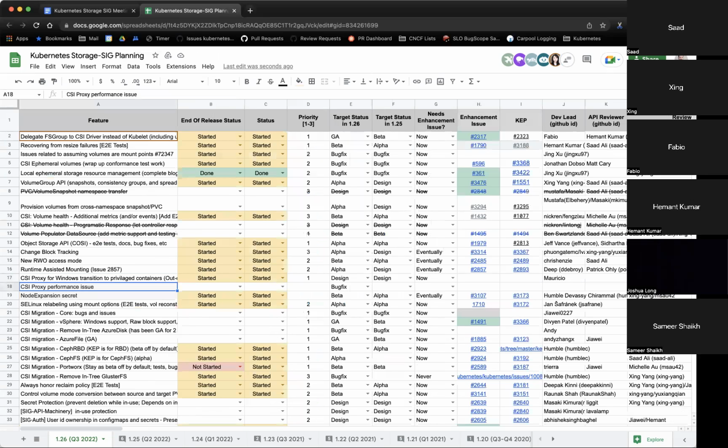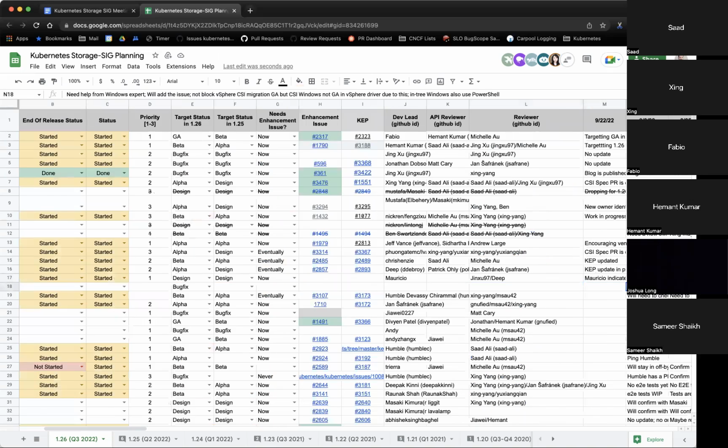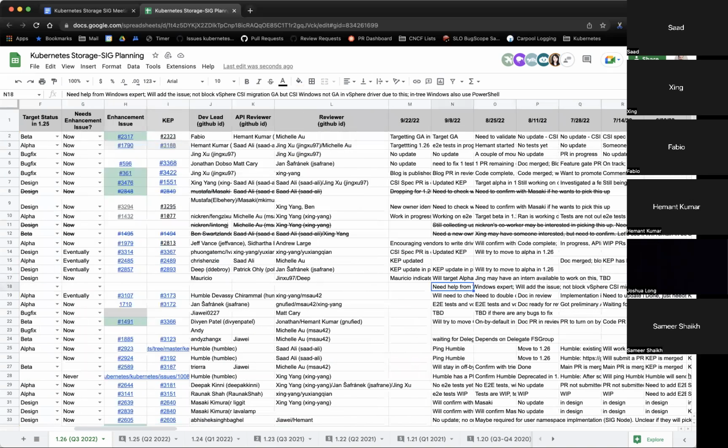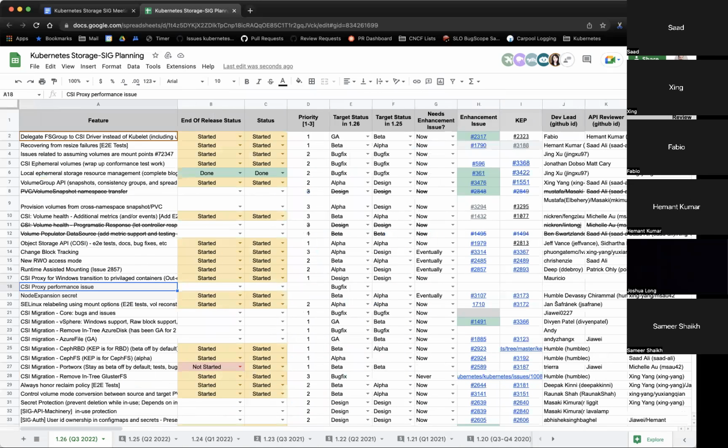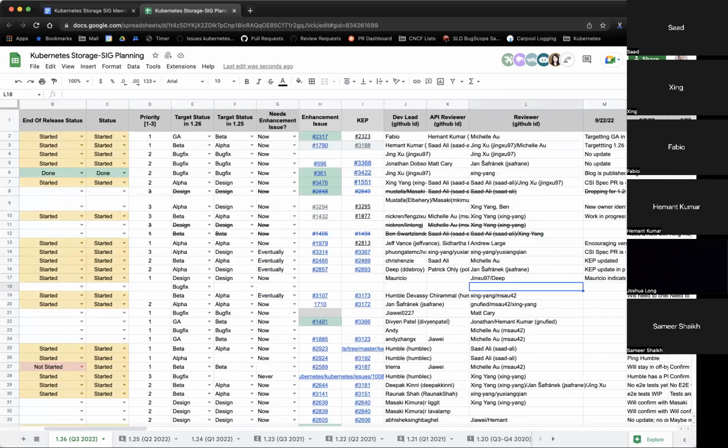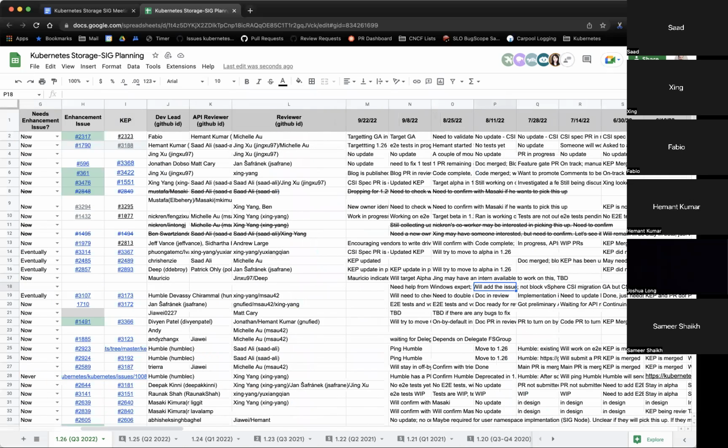Next is CSI proxy performance issues. I think we were, let's see, last status was need help from Windows expert. We'll add the issue, not blocked on CSI migration. Anything new on this one? Is Mauricio the owner of this as well?